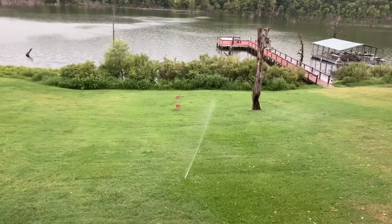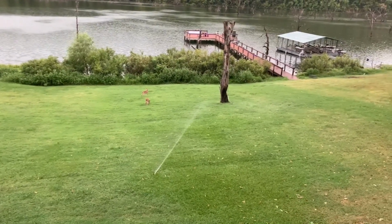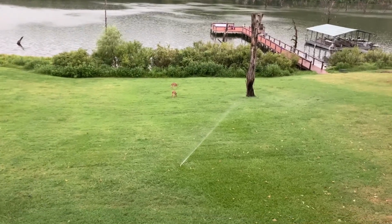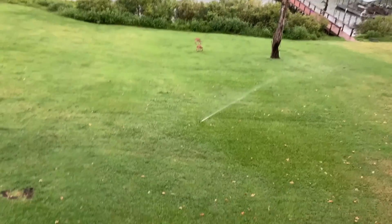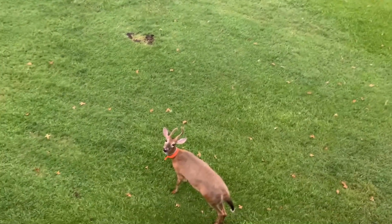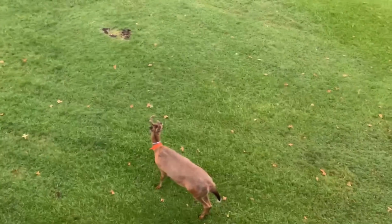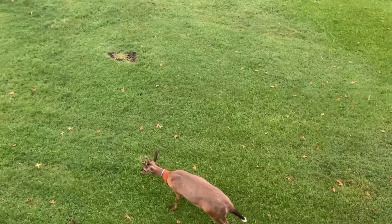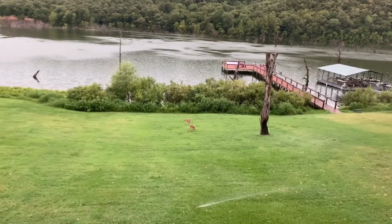Now it's in the 60s out here. And the deer have just excited them to no end. They were running 100 miles an hour. I missed most of it, got out here a little late. But they're still feeling good. And Milburn says, hey, out there, boss, what are you doing there, buddy? That's my big boy. He is really getting big. He eats all the time. Lucy is eating more than he is, but Lucy is producing food.